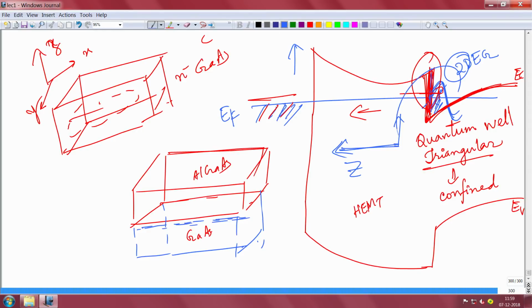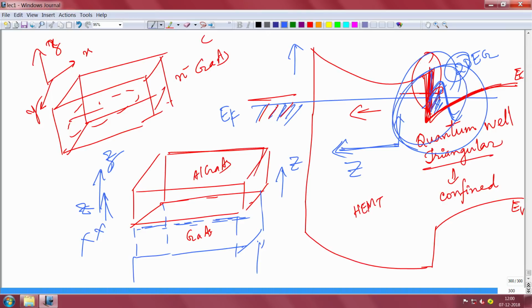This is the Z direction of growth, the direction in which you are depositing the material layer by layer, because this is the wafer. The electrons cannot move in this Z direction because there is a barrier here; the interface is actually a barrier. Electrons can only move in the X and Y directions, that's why it's a two-dimensional electron gas. Unlike in a MESFET, this happens in a MOSFET or a HEMT. That's why this is called carrier confinement. So that's one of the classic examples.